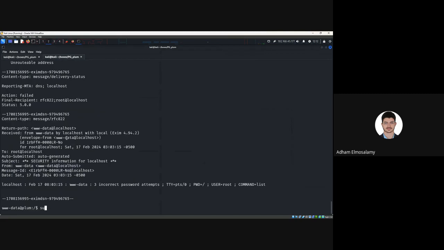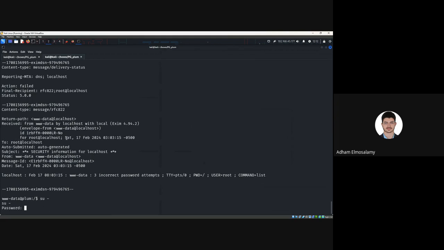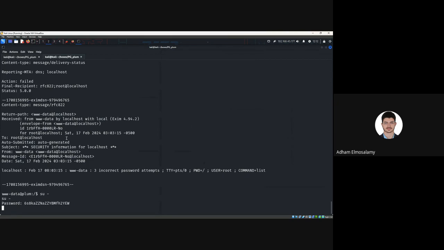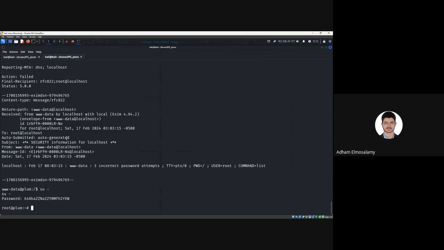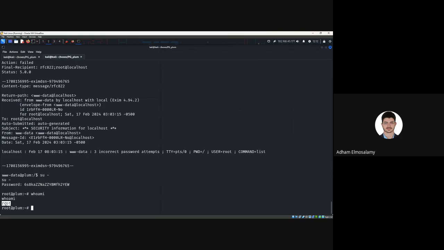And let's do su, which is super user or switch user. It allows us to log in as other users. I'm going to do su root, or I can do su dash. By default, it's going to do root. Asking me for a password, I'm going to Control Shift V that and save it. Press enter, and boom. Who am I? I'm the root user. We've gained privilege escalation on this system.